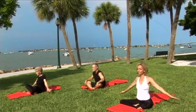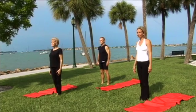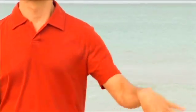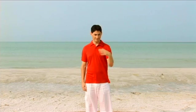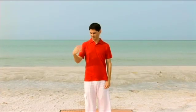And then we're going to bring ourselves up to a standing position. We'll do some standing warm-ups, and then we'll move into the standing yoga postures. We're going to shake out our right hand and our right wrist. So begin to shake out your hand and wrist, watching the hand move, noticing what that looks like or what that might sound like, becoming absorbed by the movement of the hand and the wrist. And then we'll begin to shake out the left hand and the left wrist. Moving the hand, watching the hand move, noticing what that feels like, noticing if this wrist feels more or less flexible than the opposite wrist, and then coming back to stillness.